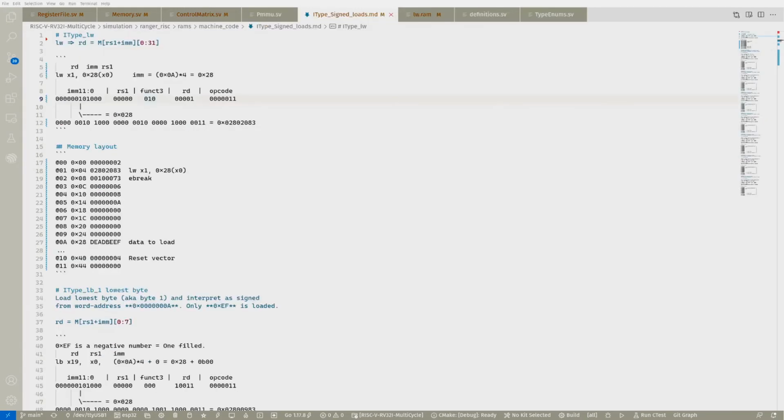Now we write the machine code for the instruction. In this case, we'll start off with loading a word, which contains a destination register and immediate added to a base register. In this case it's X0, so we'll load directly from address 28 in byte addressing. This is the opcode bit codes for this. So we have opcode here, we have the destination, which is a 1.